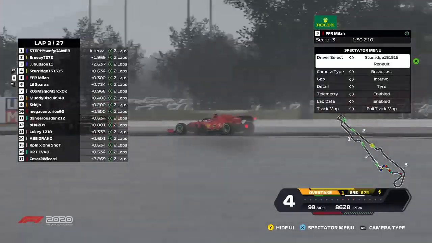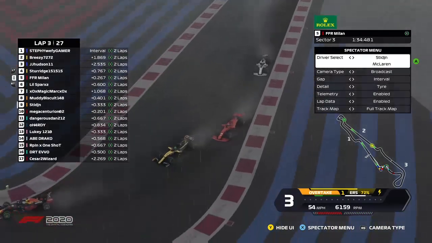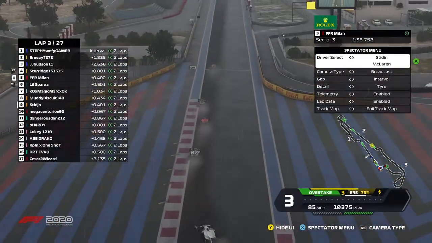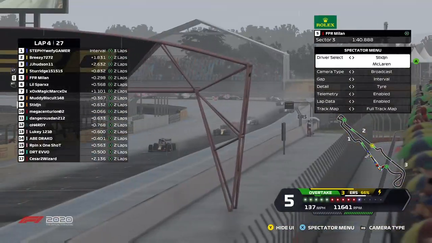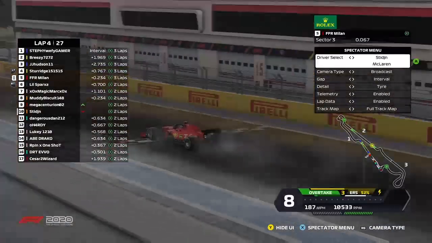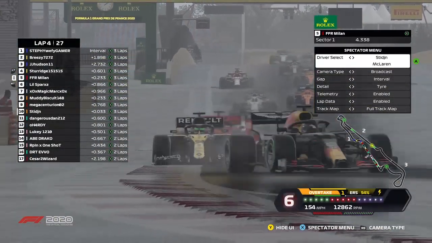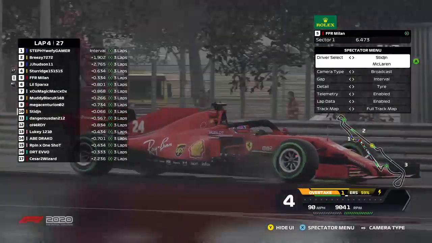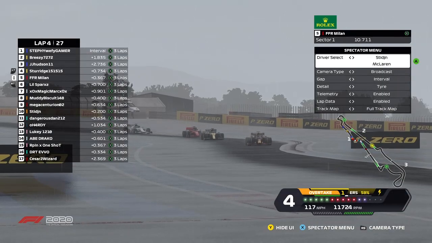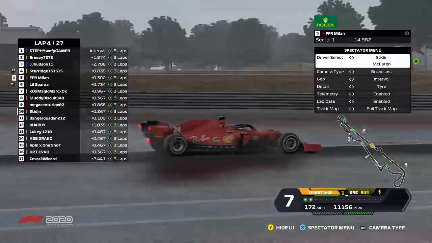DJ starting to catch up on Steffi, starting to push that Renault to its limit. Oh, it looks like FFR Milan might now try and make the move once again. He's got the ERS on in the slipstream of the Renault. Mega Centurions battling Muddy Biscuit down the start-finish straight. It looks like Muddy Biscuit's got the inside line. They're going to battle it out. And Muddy Biscuit holds it going into the first chicane. Very nicely done by Muddy Biscuit.